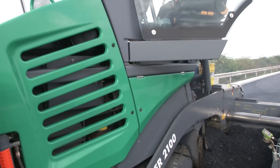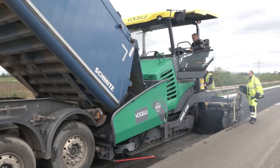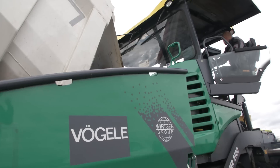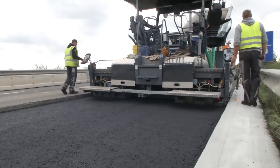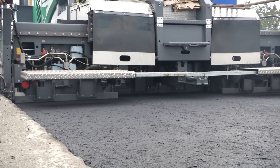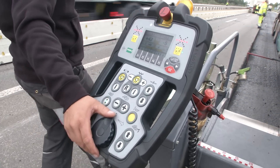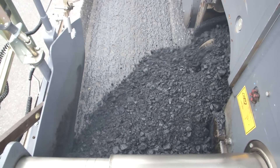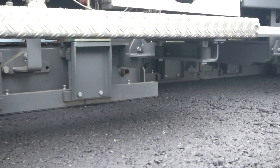Schnorpfeil elected to use one of the most powerful pavers on the market to place the asphalt for the 2.9 to 4.3 m wide binder and surface courses on the A61 — namely the Super 2100, a machine in Vögele's current Dash 3 generation. Equipped with the Vögele AB500 high compaction screed in the TP2 version, the team achieved outstanding compaction values and a top precision pavement. With its laydown rate of up to 1,100 tons per hour and a maximum pave width of 13 meters, the innovative large Dash 3 paver is the ideal candidate for the swift and jointless building of wide roads and surfaces in top quality.